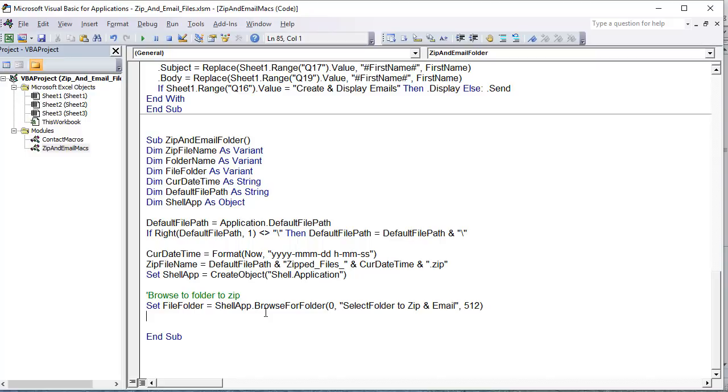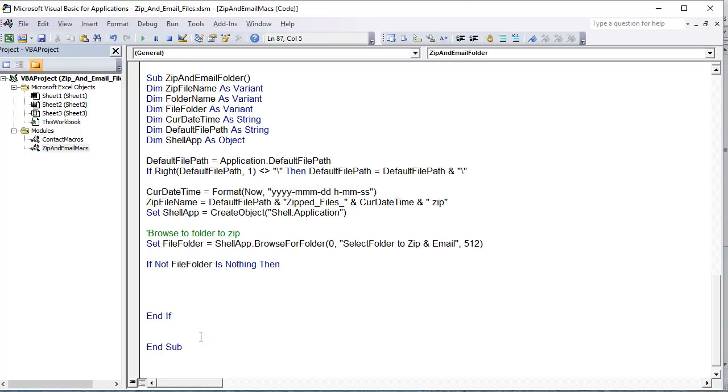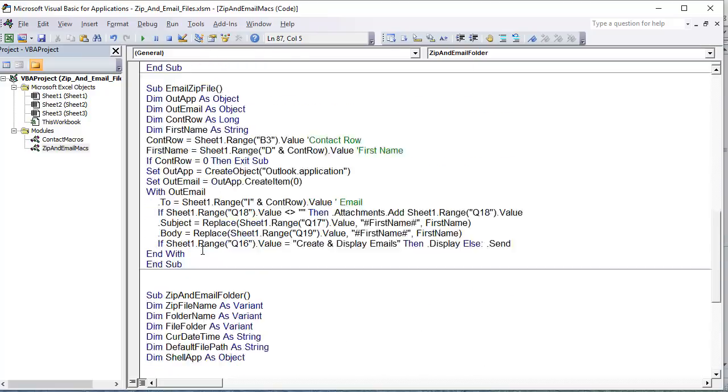And then, of course, if we want to make sure that it's not nothing, again, double negative, if not file folder is nothing, then what? Then we can continue on. That means, remember, these two negatives cancel each other out. So that means that if there is actually something in the file folder, then we can continue. Again, we're going to create the empty zip file just as we did last time.